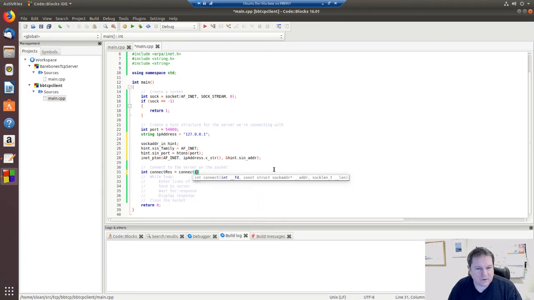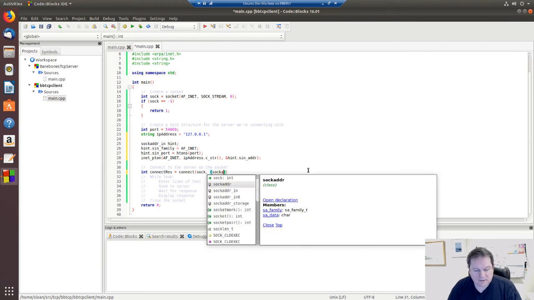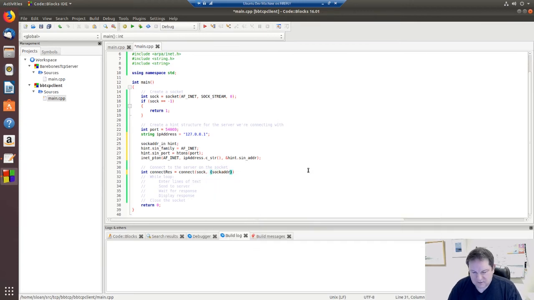and we're going to specify the file descriptor. So the file descriptor is our socket, so that's sock. It then asks for the hint structure. Well, actually it needs to know the address of it. Now you notice that it says sockaddr, so we actually need to cast it as that. sockaddr, and then the address of that structure, which is the hint structure, and then we need to give it the size of that.